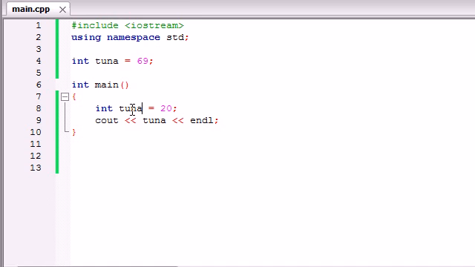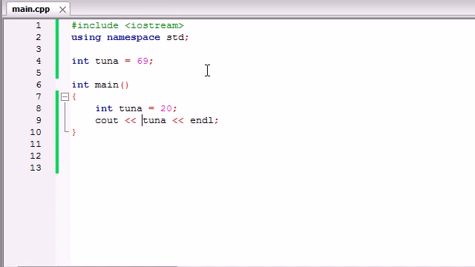So these are called local variables and these are called global variables. And when it has the choice, it's always going to choose that local variable. So you're saying, alright, let's go ahead and say that I'm building a function just like this, and I want to call both of these variables tuna, but I actually want to use this variable tuna out here. Well, how do I tell my program that, alright, I know you have a local variable called tuna, but I want you to use this one?